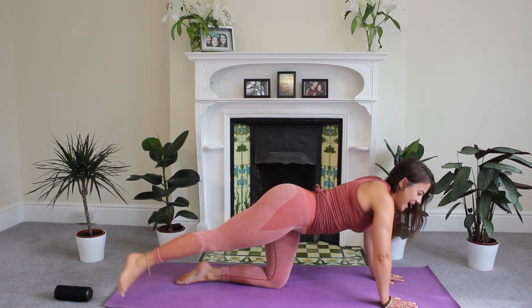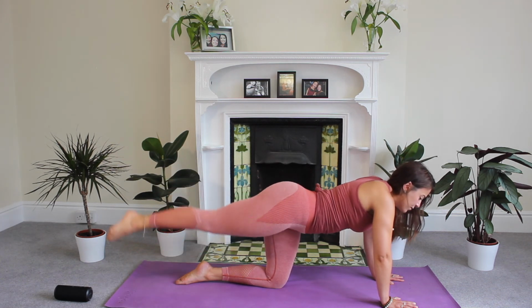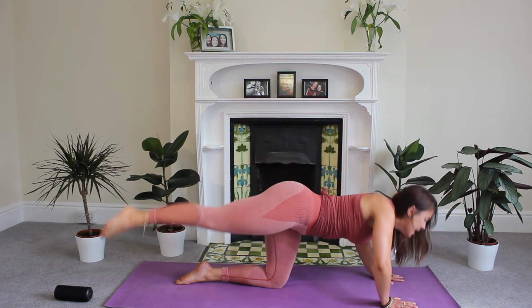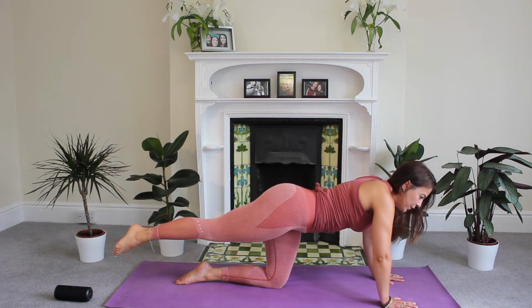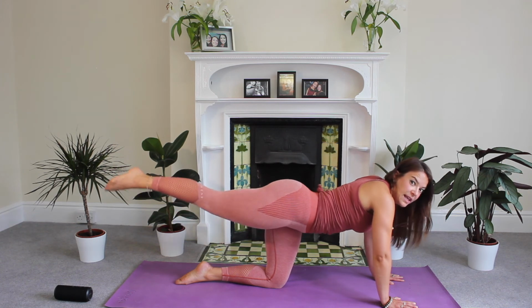Good. Lift, tap. Lift, tap. Oh my goodness. Last one. Okay. Draw that circle. 30 seconds. One direction. Go. Stay strong. Don't collapse. Stay up. Core tight. Working that booty. Working those hamstrings. We're getting stronger with every circle. Come on. Strong, not skinny.